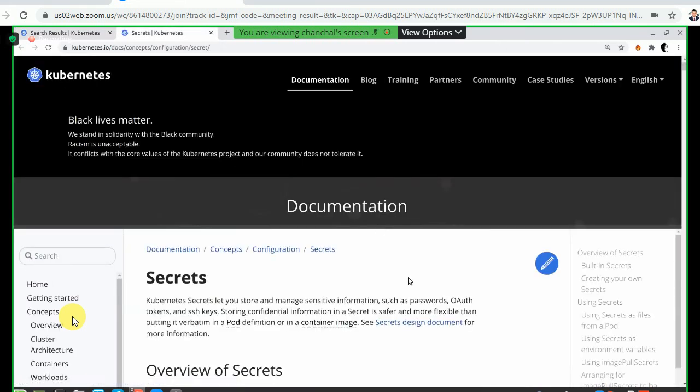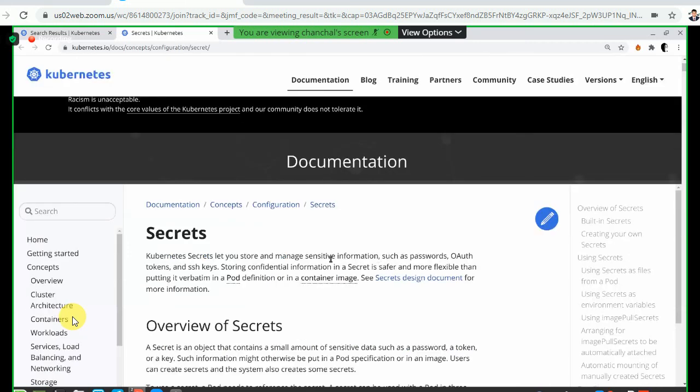There is nothing too complex about a secret. Kubernetes secrets let you store and manage sensitive information such as passwords, OAuth tokens, SSH keys. Storing confidential information in a secret is safer and more flexible than putting it verbatim in a pod definition. We all understand that. So Kubernetes provides you a way of storing sensitive information using a kind of resource named secret.